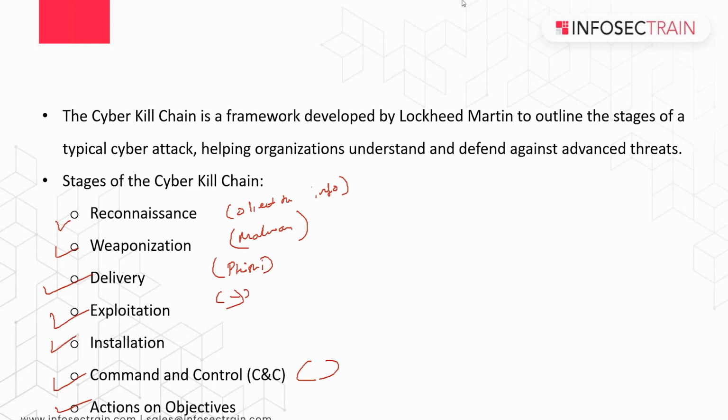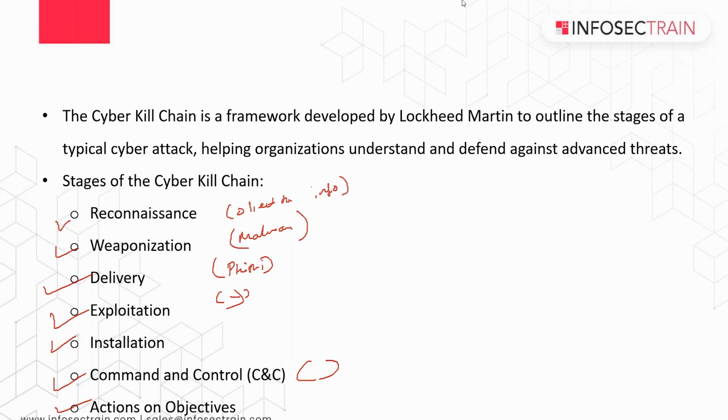To get inside that device, we will be using a malware. Because there is no backdoor access, let's create a malware. Once the malware has been created, let's say a Trojan has been created, now I want to deliver this malware inside that network. What are the possibilities for any attacker to deliver that malware? Either upload it over a browser, on any particular website. Or let's try to perform a phishing attack. Let's try to send an email to the employees. If any employee clicks on that email, straight away it will get installed.